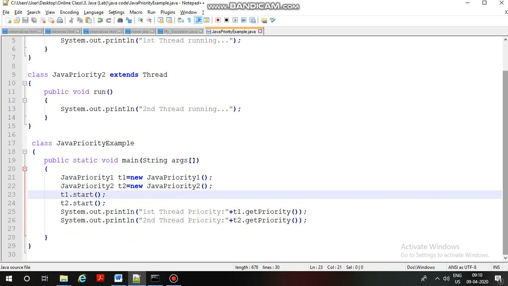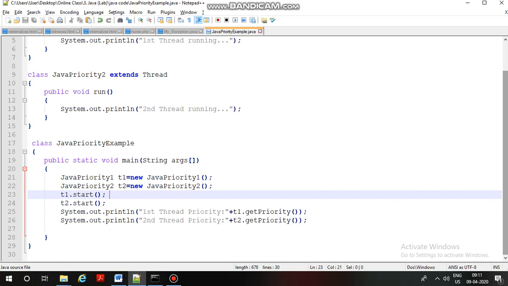And if we do not provide any priority setting for the thread, it will automatically take the average or normal priority, that is equal to 5. So here we have not set any priority for any thread, so by default it's showing me 5. This is called the default priority setting of any thread.